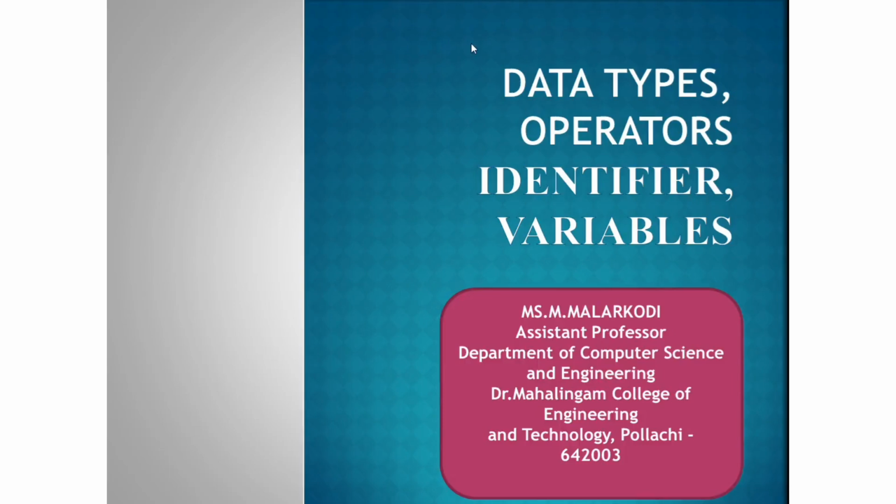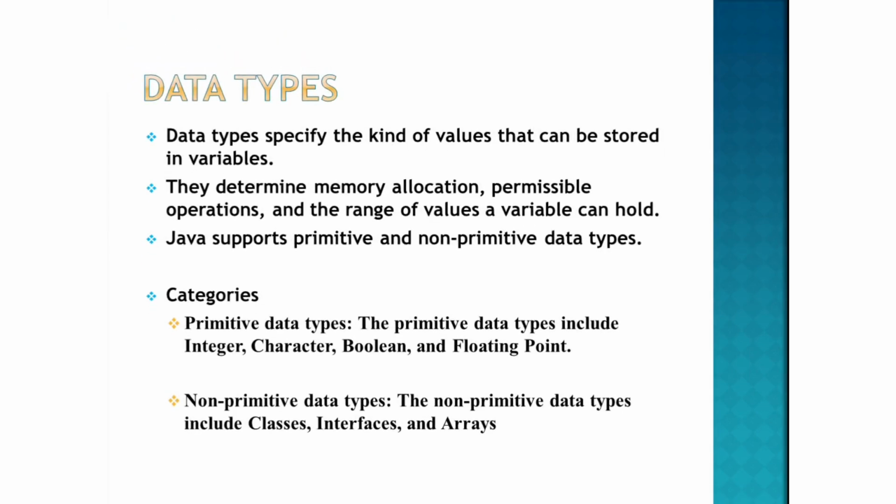In today's class, we are going to learn about one of the most important topics in Java: data types, operators, variables, and identifiers. These concepts are the foundation of every Java program. Before we write any advanced program, we need to understand how Java stores data and performs operations. Don't worry if you're a beginner, I'll explain every concept with a simple example and easy program. So let's start with our first topic, data types in Java.